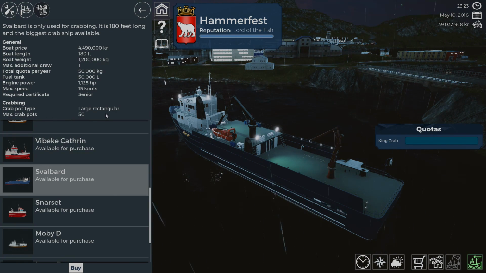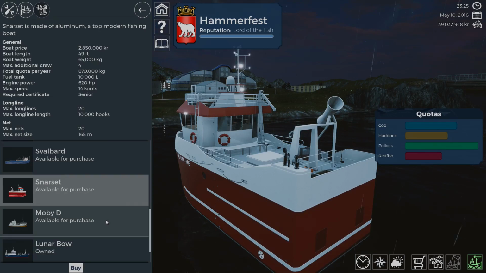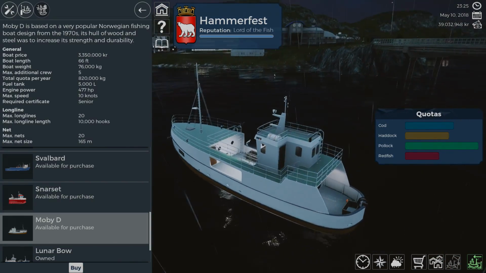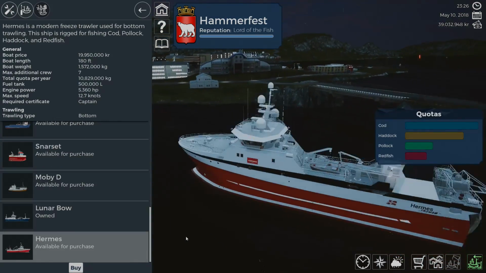Crab pot type, large rectangular, and crab pot 50. So then we got the Snar set, the Moby D. That's quite a funky looking boat, that one. I like that. Lunar Bow, which we own, and the Hermes.